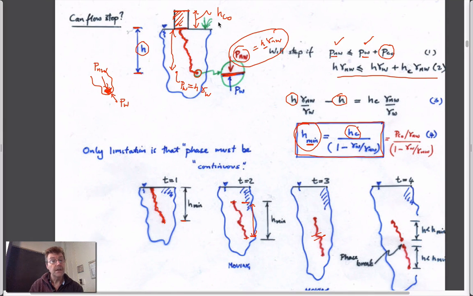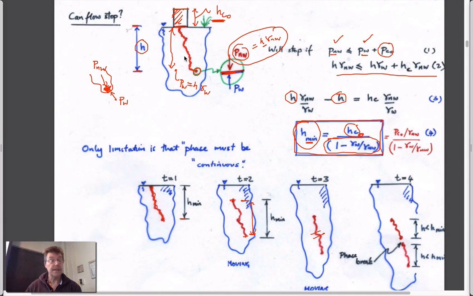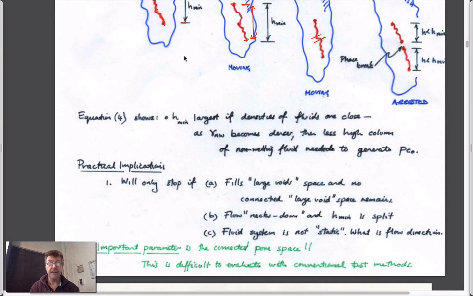So there are two important numbers. One that relates to kind of a physical material property. Again, another one that relates to the same physical property but has a multiplier attached to it, which is always less than 1. So in other words, this is always less than 1, so this number is always bigger than this number it took to get it into the porous medium in the first place. So if you get it into the system, it could stop, or depending on the conditions, it might keep on going. Okay? So that's the other consequence, I guess, that comes out of our understanding of capillary pressures.